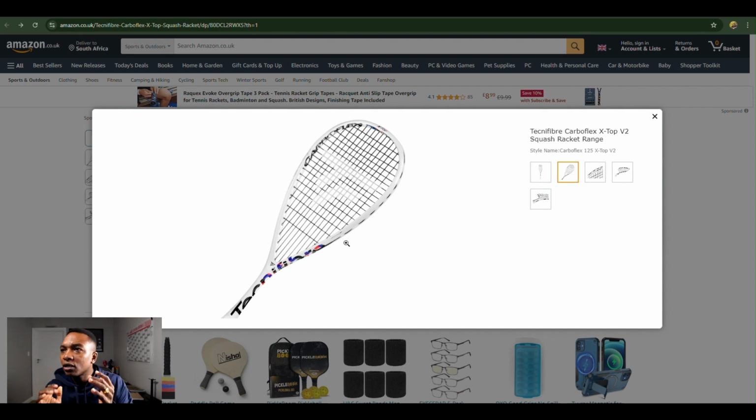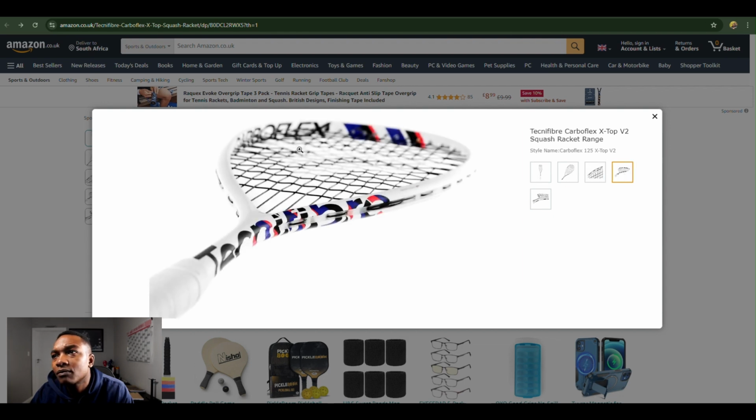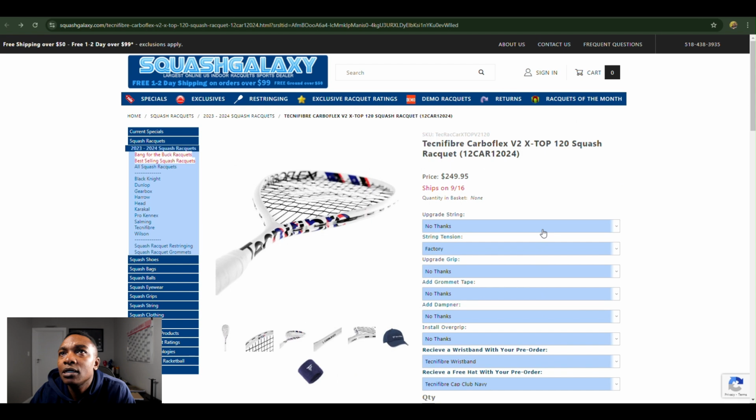But I feel like they have gone a little bit more oval around this area here, and it is starting to look a little bit more similar to the Dunlop. But you know, that's just for me seeing this here now. As we've seen in the previous image, there's obviously XTop at the top there, quite nice in terms of the detail. Once again, a little bit clearer in terms of images. We can see the coloring that they do have there, and once again, same thing, Carboflex speed shaft written on the inside. The next website is Squash Galaxy.